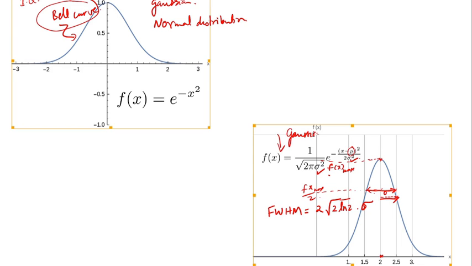In this case, sigma is taken to be equal to 1, and mu is equal to 0 here. We have neglected this 2 pi term. It should have been 1 by square root of 2 pi here. Then it would have been exactly like a Gaussian with these conditions, but I have neglected the square root of 2 pi in this particular expression. Now, let's go to the next part.